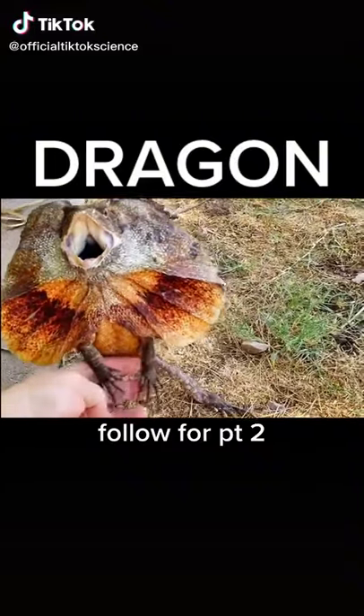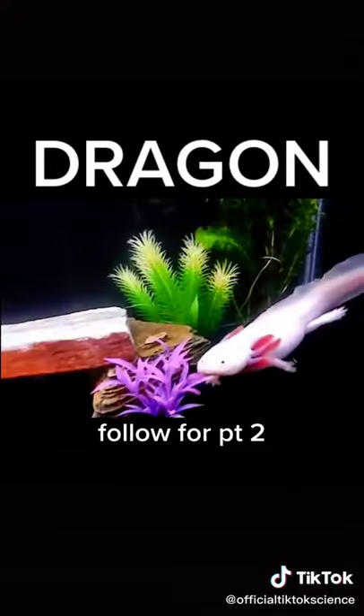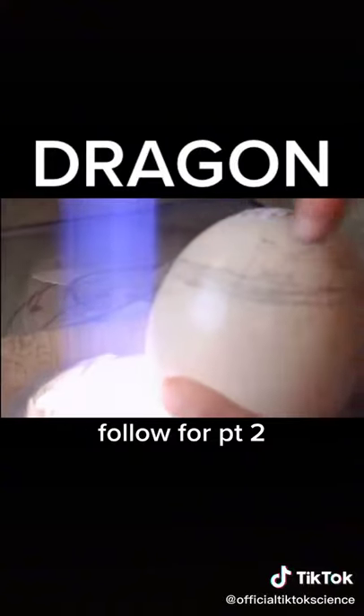This experiment started off by taking DNA from one of my frilled lizards and splicing it together with DNA from one of our pet exotals. We took their samples back to our laboratory where we spliced them together and fertilized eggs, which ended up being a lot larger than expected, but after a few months they were born.